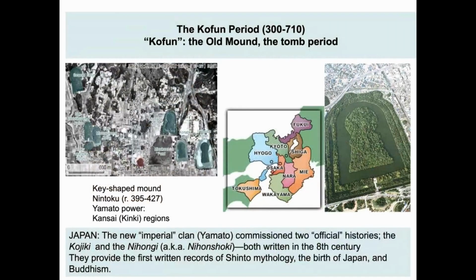And then the Kofun period, so that's the next period, equivalent to the Three Kingdoms period in Korea. In the Kofun period, they still didn't have a script. So that's why it's part of the prehistoric period. And it lasted until 710, meaning the 8th century. So why is it called Kofun? These are the age of old mounds, old tombs.